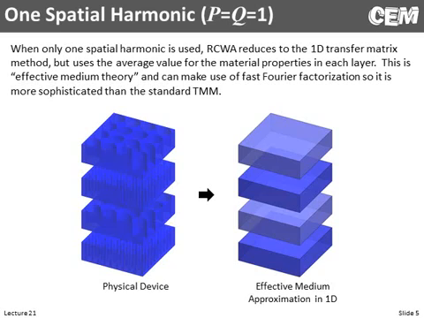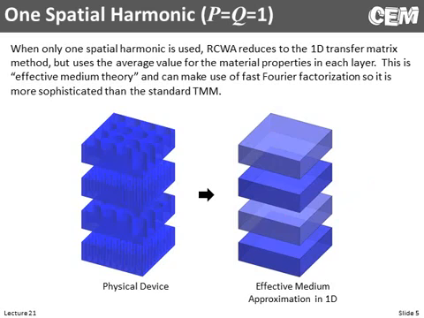So what happens if we run our rigorous coupled wave analysis code, but we use only one spatial harmonic? So capital P and capital Q are both 1. What does that mean? Well, remember from the last slide that 0 order spatial harmonic is the mean average value. So if we look at our layers here, this has some modulation in it. There's probably a bit more complicated diffraction happening here. But our convolution matrix, if we're only retaining one spatial harmonic, has calculated an average value in each of these layers. So in fact, what we're simulating looks like a stack of homogeneous slabs.